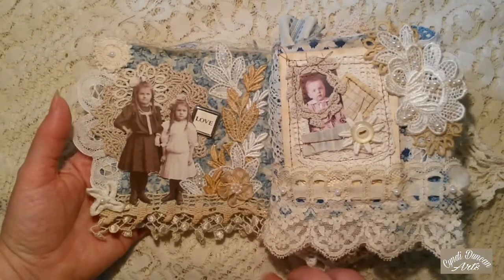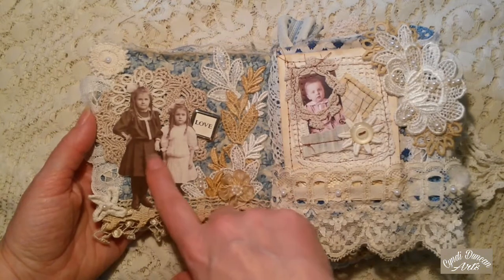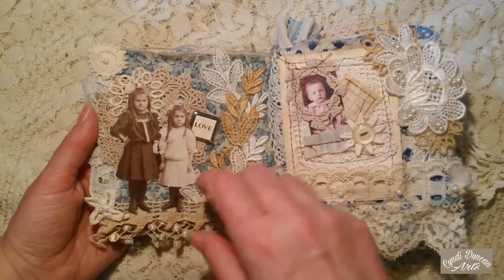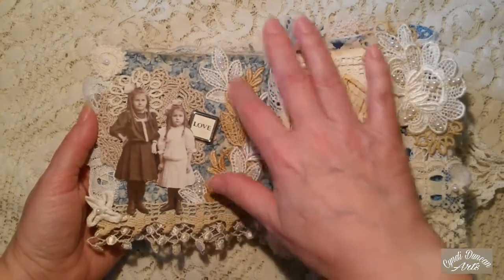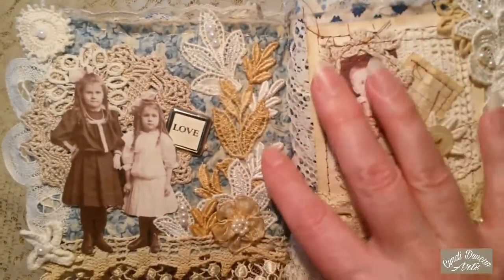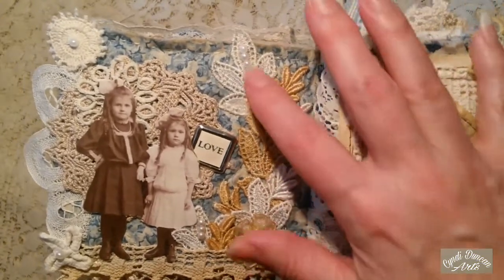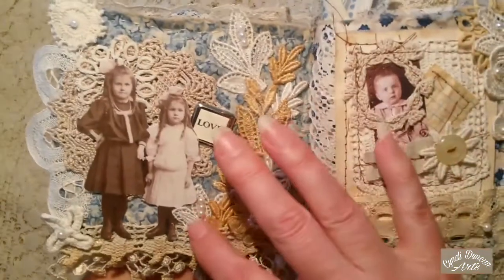On this first page, and throughout the book too, I have the Tim Holtz paper dolls. This is a metal piece that I got from Nunn Designs — N-U-N-N. That was something they had given for a review to the magazine. And then this applique is all from the same set of appliques — it's from a wedding dress that I cut up. The beads were glued on instead of stitched on, and they started to come off when I washed it. This is from that.